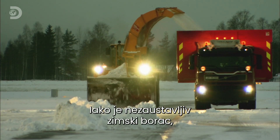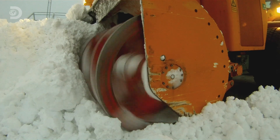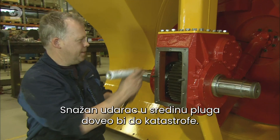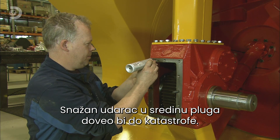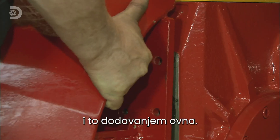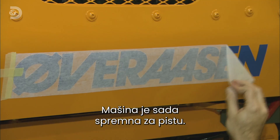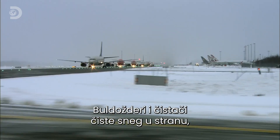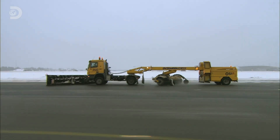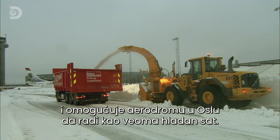This is an unstoppable winter warrior, but this Arctic Achilles has a vulnerable point. The main toothed drive at the front of the plough is unprotected. A hefty bash at the centre of the plough could auger disaster. So they've made a weakness into a strength by fitting a battering ram there. And now it's ready for the runway. Bulldozers and sweepers feed the snow to the sides, giving the beast plenty to eat. This gang of vehicles are out on the runways every winter's day, keeping Oslo's airport running like very cold clockwork.